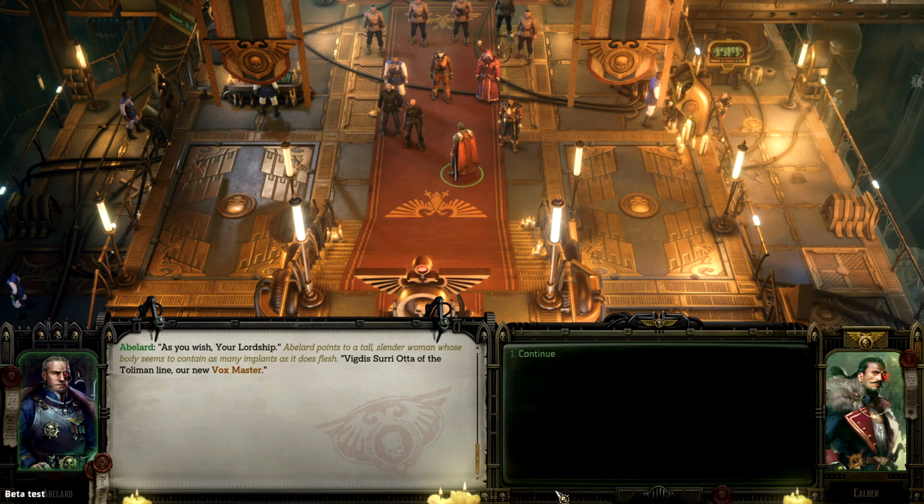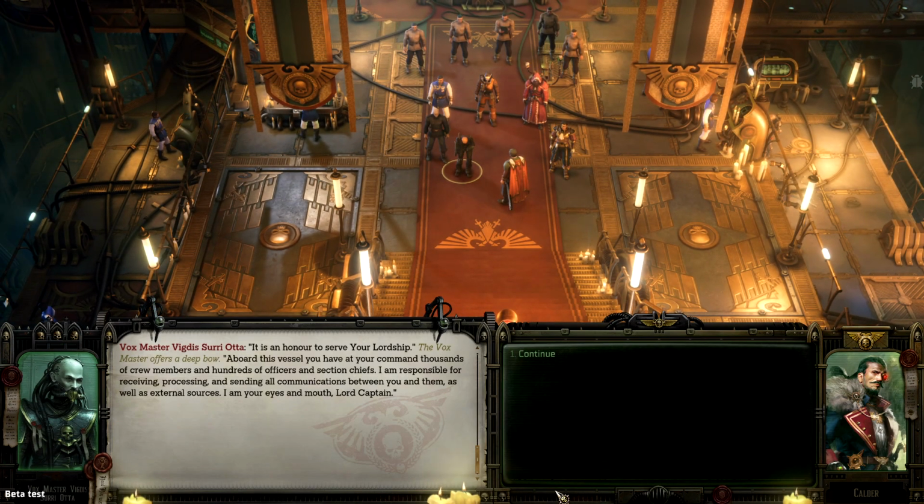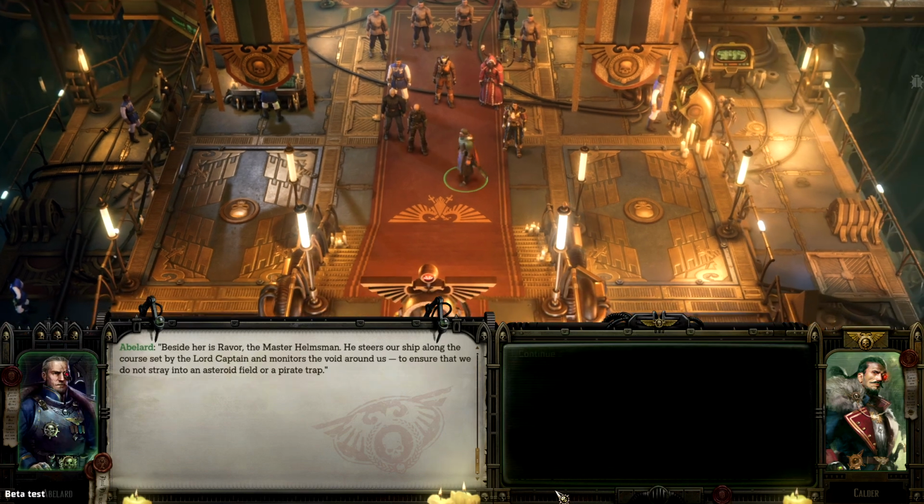Abelard points to a tall, slender woman whose body seems to contain as many implants as it does flesh. Vigdis Suri Ota of the Tomalin line, our new Vox Master. It is an honor to serve, your lordship. The Vox Master offers a deep bow. Aboard this vessel, you have at your command thousands of crew members and hundreds of officers and section chiefs. I'm responsible for receiving, processing, and sending all communication between you and them, as well as external sources. I'm your eyes and mouth, Lord Captain.